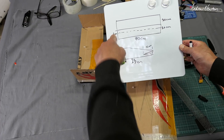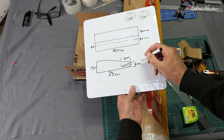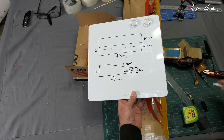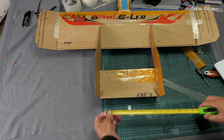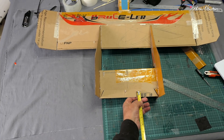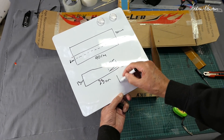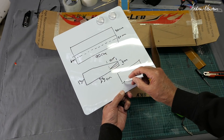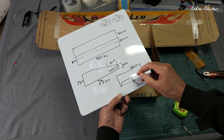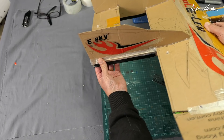The fin is about 23 centimeters by 13 centimeters, with about 6 centimeters at the front, which you can curve down as you see fit. The elevator is 26 by 12 centimeters with a 30 centimeter elevator span. I also taped barbecue skewers along there to give it a bit more rigidity.